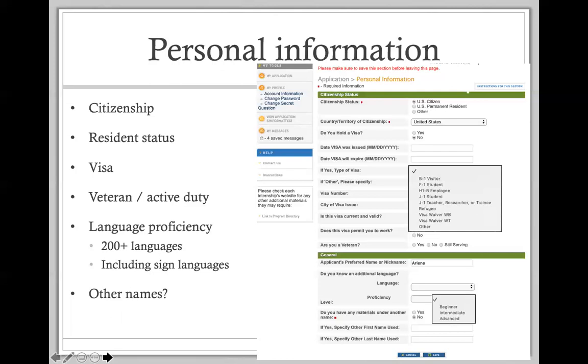Also, I forgot to mention with the language, estimate whether you consider yourself a beginner, an intermediate, or advanced in that language. In my experience here in the US, the only second language that students have been questioned about in any depth, it would be Spanish.